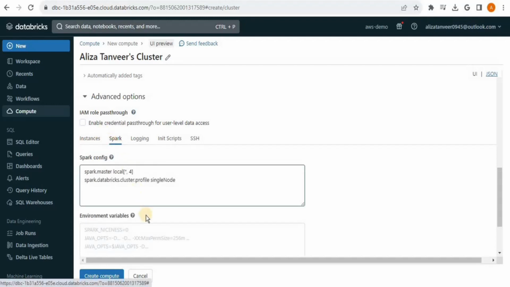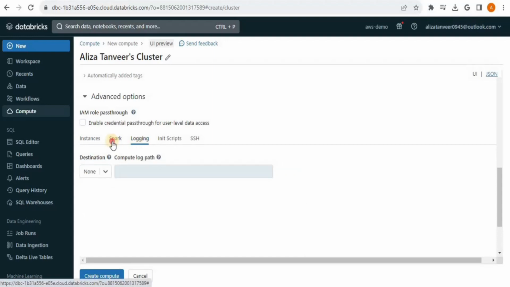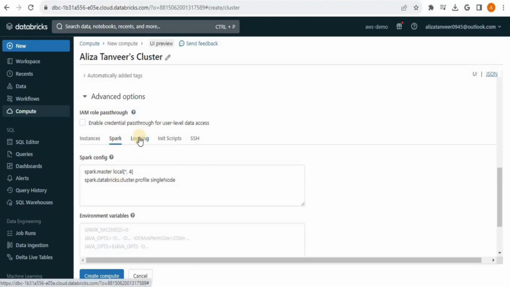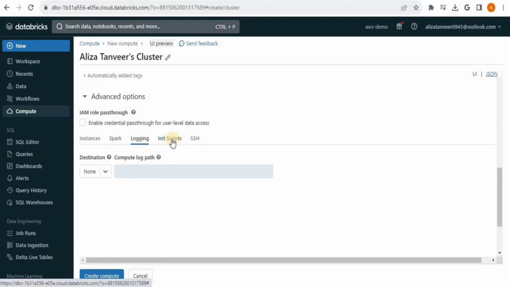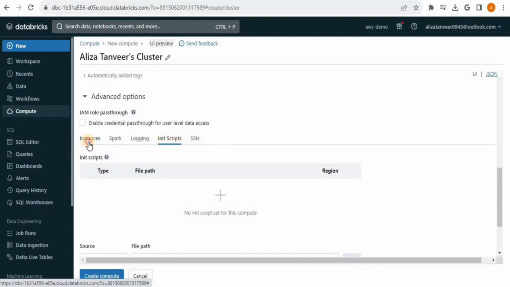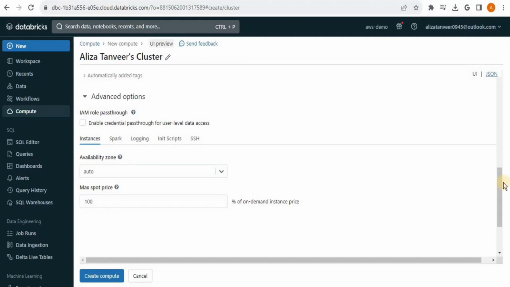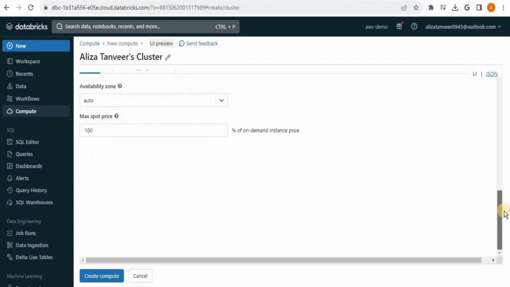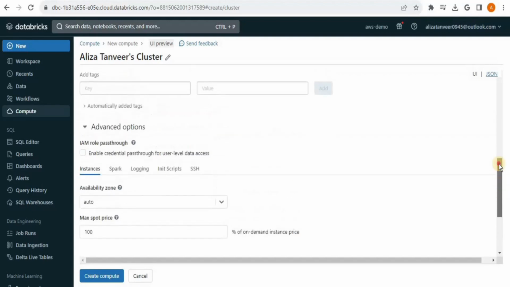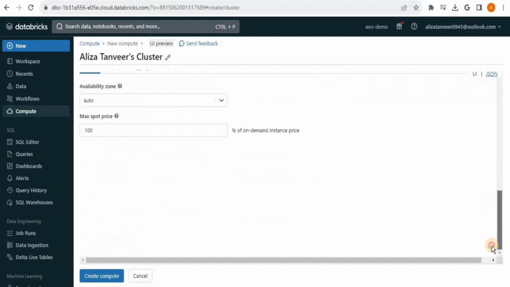Then you have the Spark that is showing you what a single node cluster is and what the master local is. Then you have the logging, init script, and SSH. You can use all these if you want to add the instance information from AWS. Okay, I think all of this is good. Let's go ahead and click create compute.